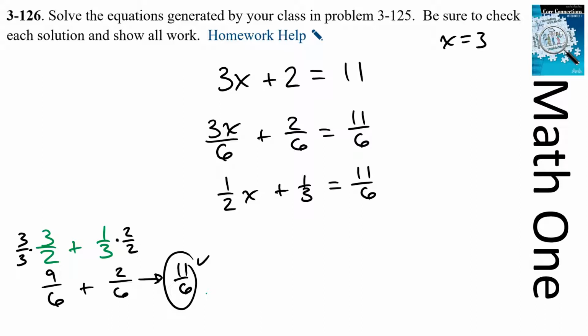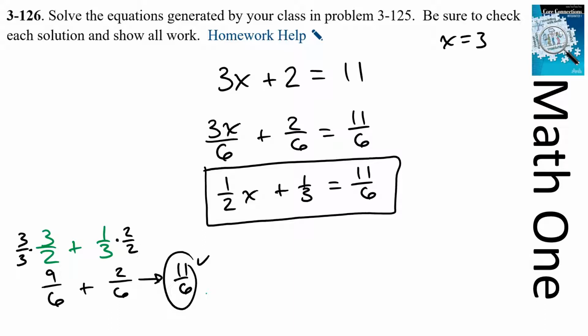I could do a couple more things, but at this point I think you get the idea. This is an equation that's not as friendly as it was. Now, if you start with this equation and everything else is erased, the question is, can you reliably, consistently, and predictably get that x is 3? One of the techniques we've talked about in class is multiplying both sides by the least common multiple of all these denominators. I've got a 2 and a 3 and a 6, and the least common multiple of those is the number 6.